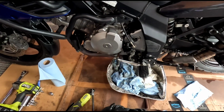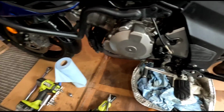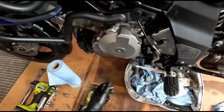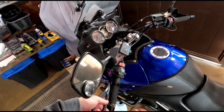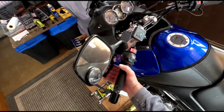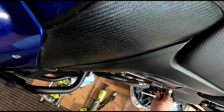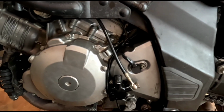Yep. Okay, so that's back on, and all that's left to do is to snip this zip tie, and should be good. Yeah, so we'll just snip this free, like so. No, doesn't feel any different. And yeah, that's that. So there you have it, folks. I'll probably end the video there, and we got this all back together now, and it's looking pretty good.